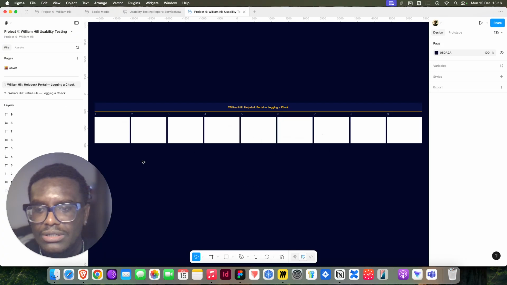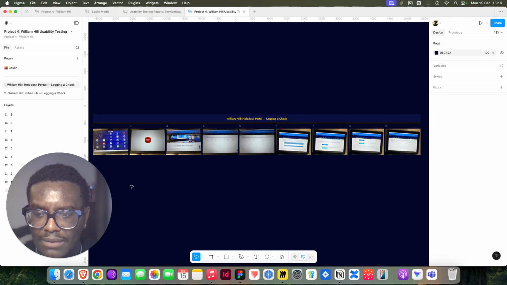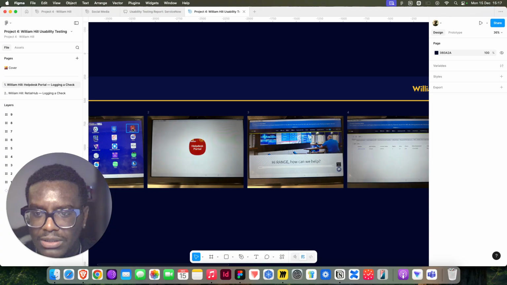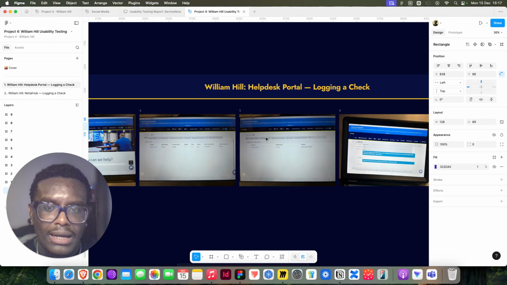So just kind of doing paper prototypes, but just using Figma and using invisible boxes for the actual tappable elements.